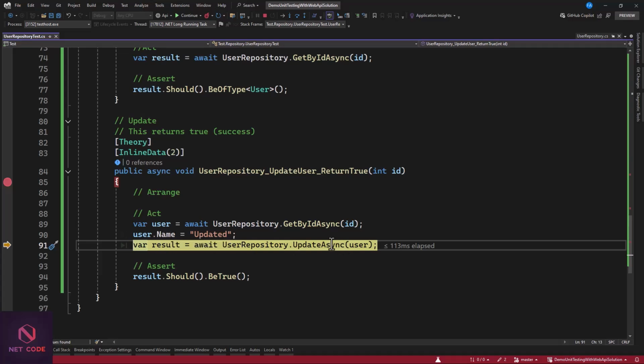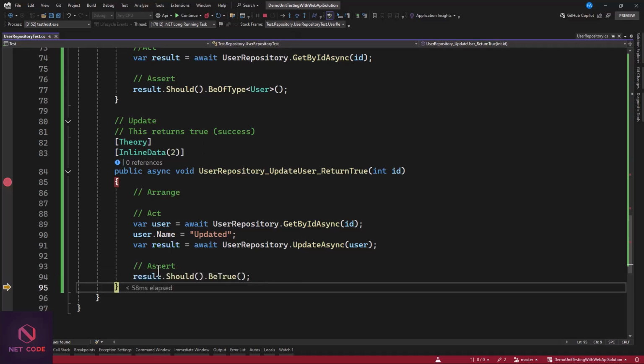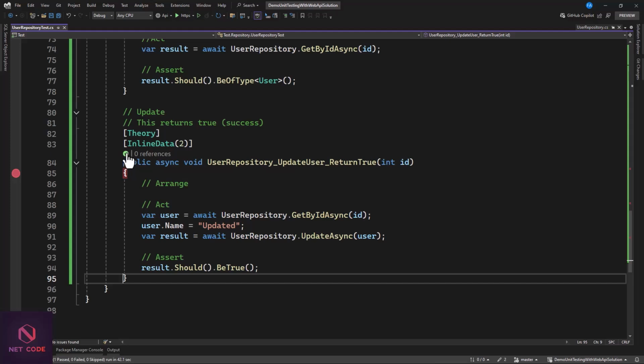Now we're going to call this endpoint in our repo to update it. You pass it this user. And now this result must be greater than 0 after the process is saved. Let's see. Step over again. Yes, and now that is true. So this test has also passed. Good.